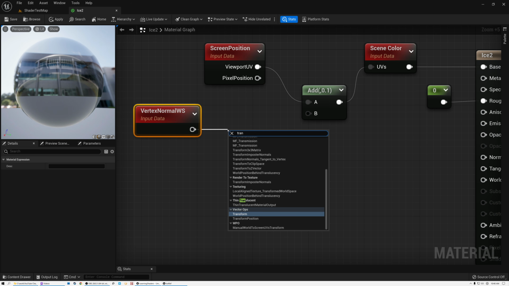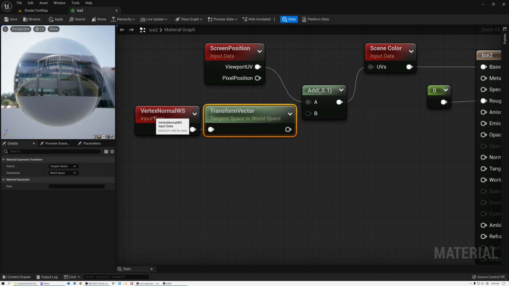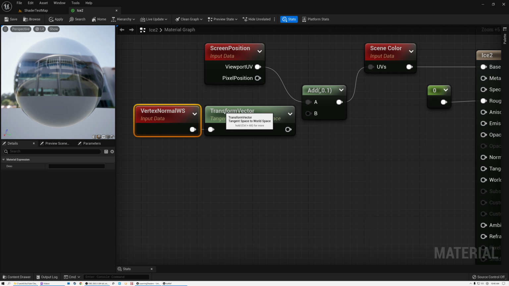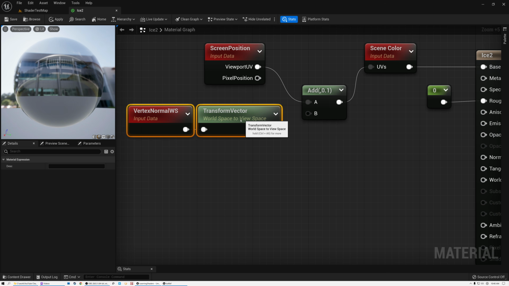So I'm going to add a transform node. And we want to transform this from the world space that it's currently in to view space. So I'm going to set the source to world space, and I'm going to set the destination to view space. So we're transforming our vertex normal from world space to view space.